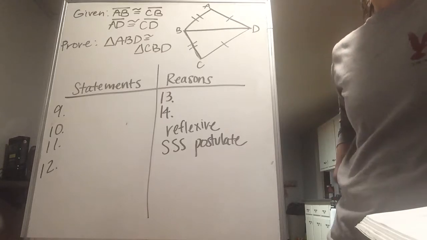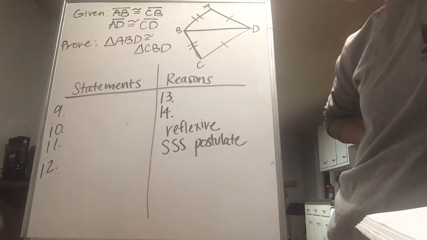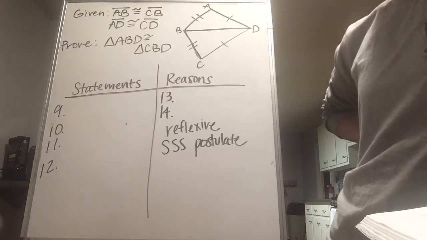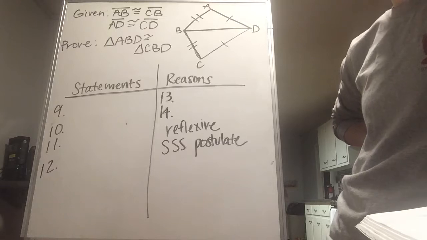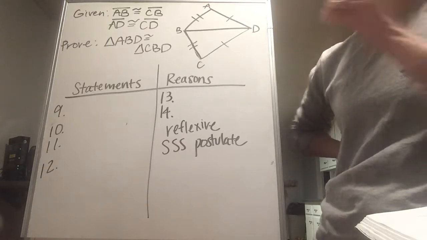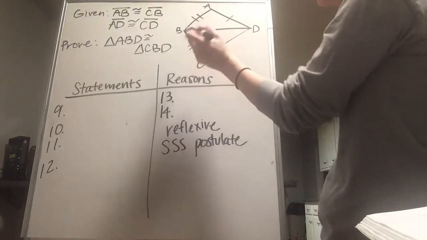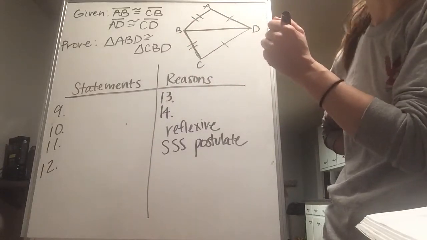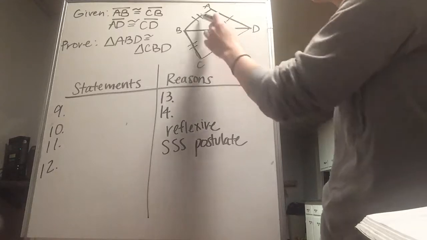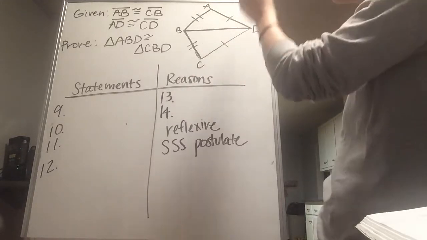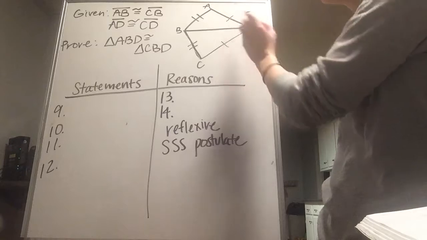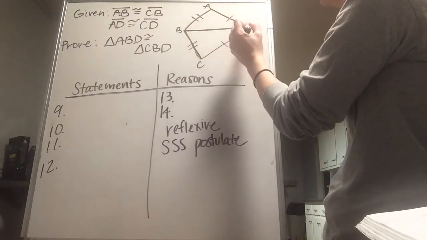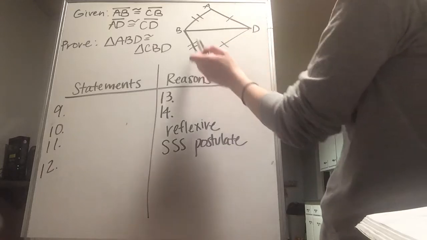It's the third one. So I've drawn figure ABCD, kind of an odd-shaped little figure, and went ahead and set everything up like the book has it. So I'm given that AB, line segment here, is congruent to CB. So I went ahead and marked those, and they're actually shown in the book like that with two lines, so that these are the same. We're also given that AD is congruent to CD, so one mark. And we're to prove that triangle ABD is congruent to CBD.